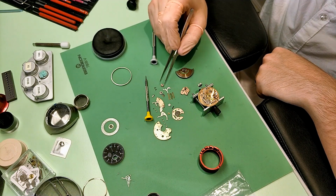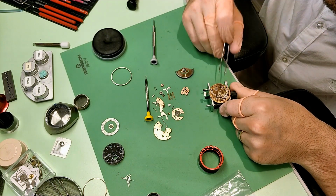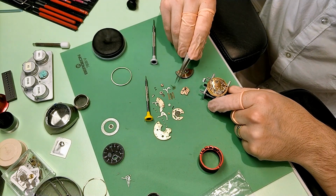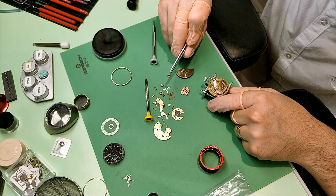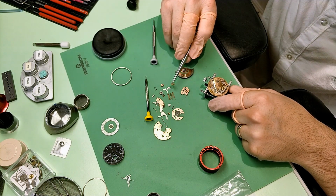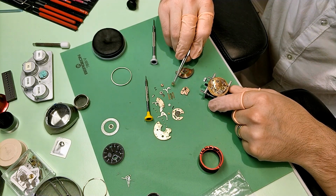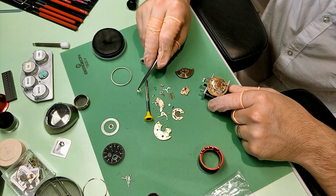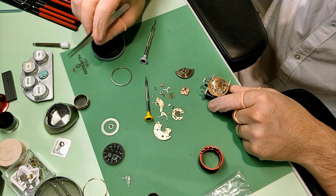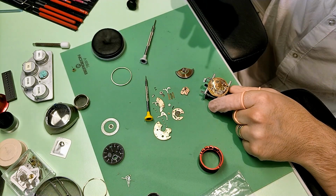Simple as that. But otherwise, the chrono runner, who is 40. So we find by the microscope 4 teeth are damaged, probably due to a mistake of the previous watchmaker who did the work. So this one, bin. Reverser, bin.